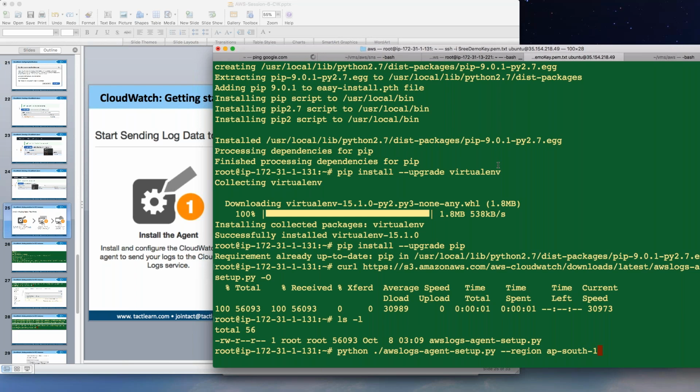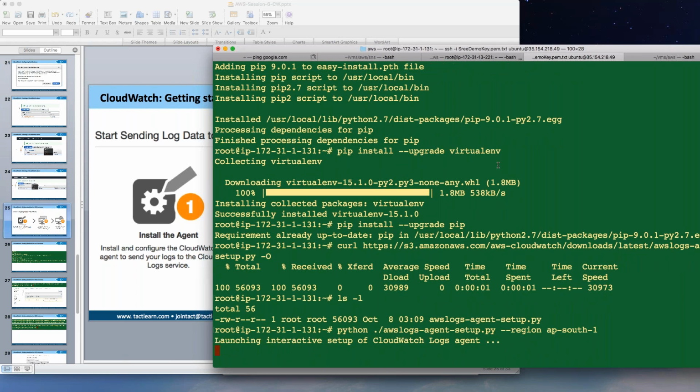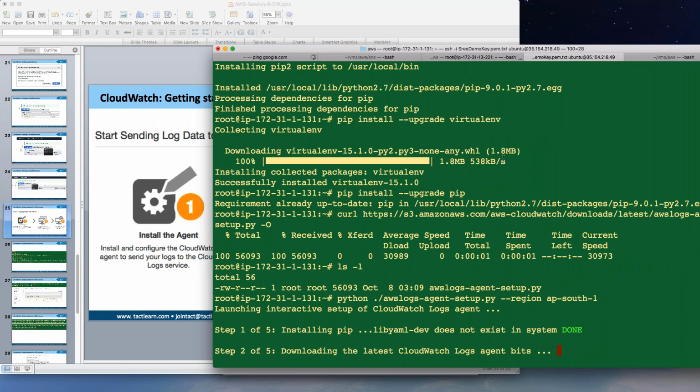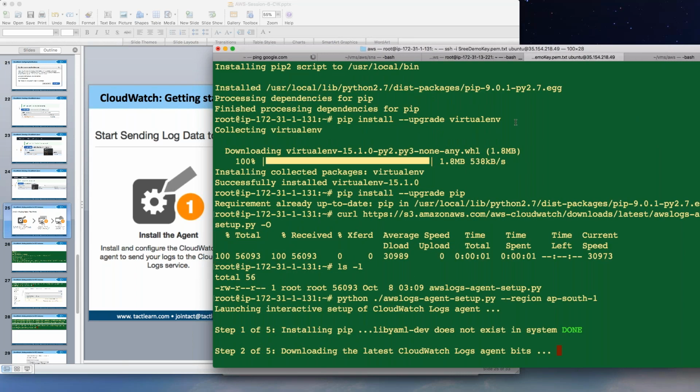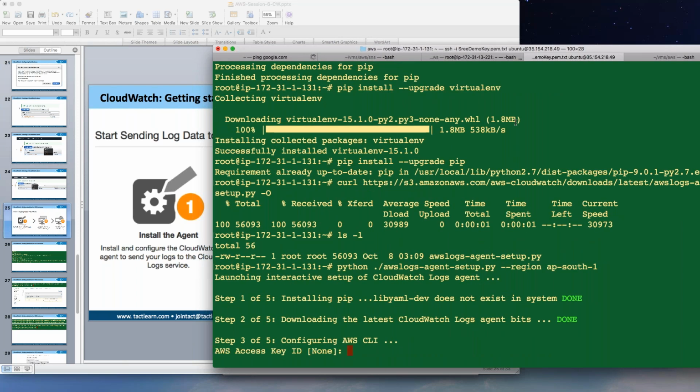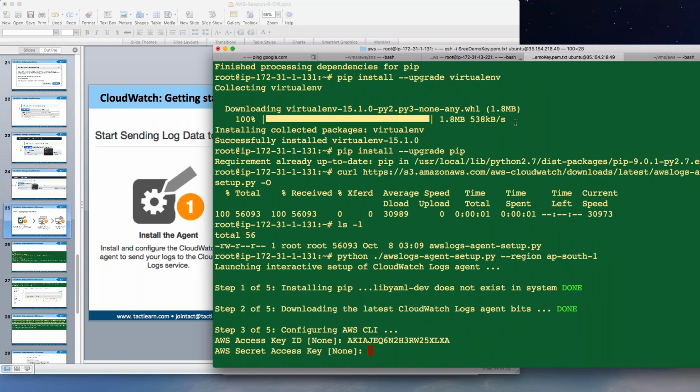Okay, so now I'm installing the agent, and here you have to give one access ID and secret key.